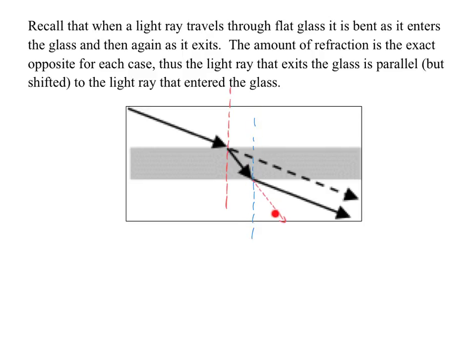So again, instead of this being the path it takes, because it enters air, it moves away from the normal. This is the normal right here. It moves away from the normal. What's interesting to recognize is the following. This angle right here is the same as this angle right here. I really shouldn't call them both theta. Actually, you can call them theta 1 and theta 2, make it easier. Theta 1, just for the sake of this one application, and that's theta 2. So it turns out that theta 1 and theta 2 are the same.